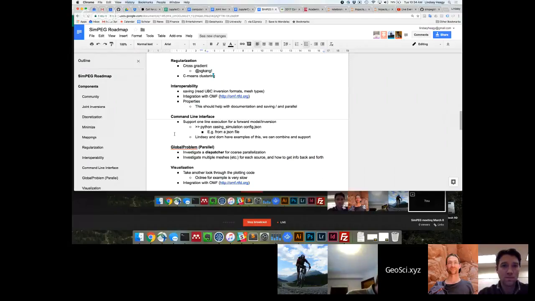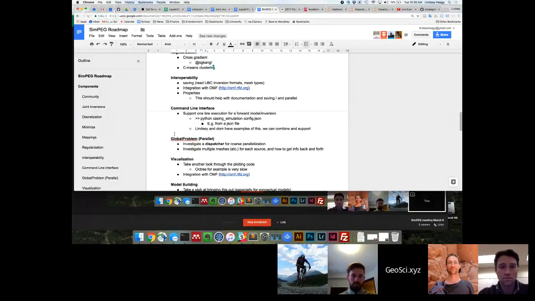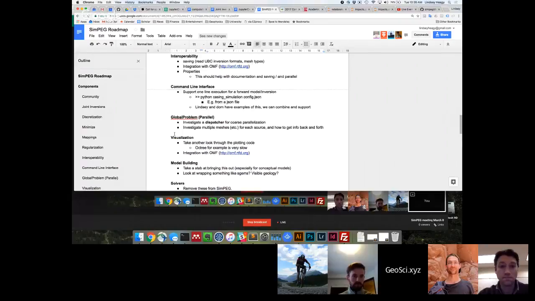That'd be awesome. And I think we're also at the stage, especially with Lindsay's refactor on the combo objective stuff, that the regularization is in a much better place, that we can actually start building on that and building out to some more of these specific regularization pieces. Yeah, that'll be exciting to play with. Yeah, I'm really looking forward to hearing people's thoughts on that. I hear that Dom's been doing a lot of work on that. I don't know if you guys have gone through that already. Not quite yet. Okay.